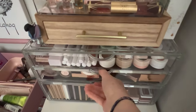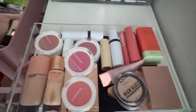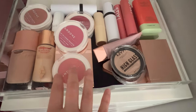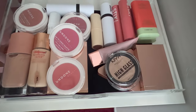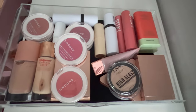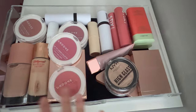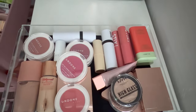Going up right here, starting at this drawer, I have all my cream and liquid products that aren't being used in any projects. I got a whole bunch of Undone Beauty because they were super cheap at my Target — I don't know if they're being discontinued, but I love them so I picked up some more. I'm actually contemplating making a low buy video, so if you guys want to see that I'll share my rules. I have Melt, Charlotte Tilbury, Patrick Ta, NYX, LYS, ColourPop, Pixi, Makeup by Mario, Undone Beauty, and Persona in here. I like to have these all right here because I love using cream products and I like to see them so I'll remember to use them.